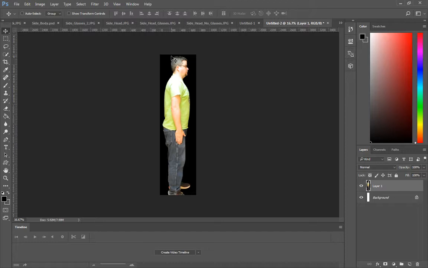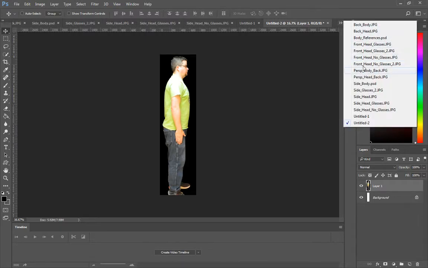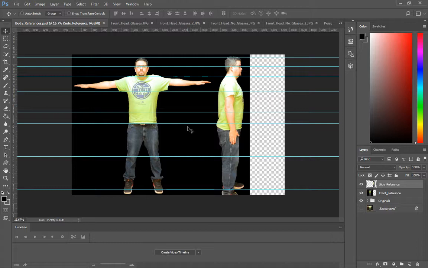And one screenshot of your body references.psd, and one screenshot of your image with your rulers on, showing the proper proportions on both images, front and side. Okay, so that's all I have for this lab.